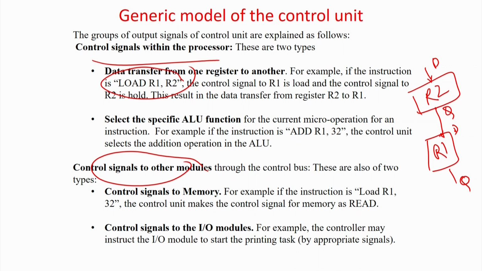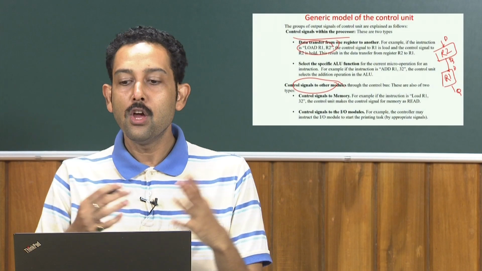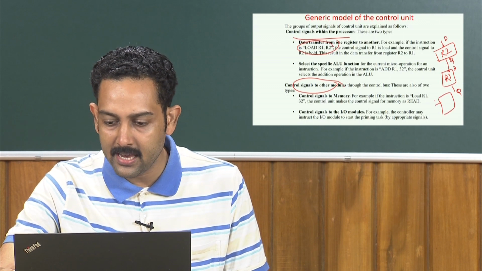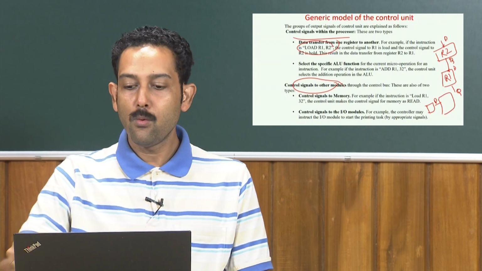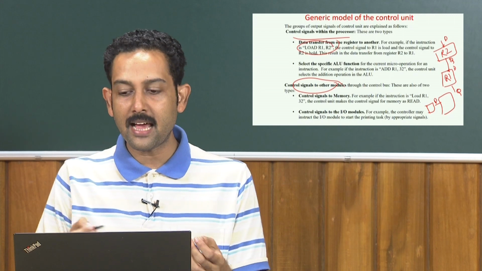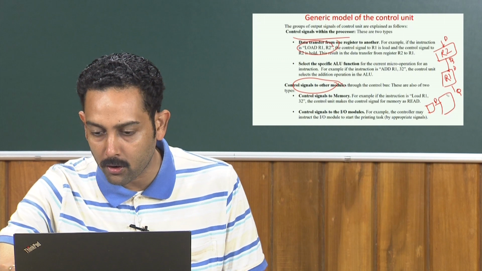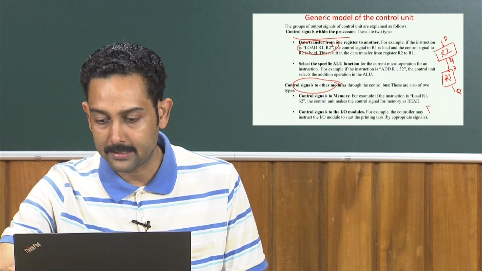In fact, from digital fundamentals, if you have forgotten, you should go and read about the multifunction register. That means a multifunction register can do multiple things. It can load from another register, it can load from input, it can freeze its input, it can increment, it can shift. If it is D, there is a multiplexer over here which does a lot of interconnections, and then you can set it to the functionality you require. It is digital design fundamentals; if you have forgotten, you can just go and recollect it.